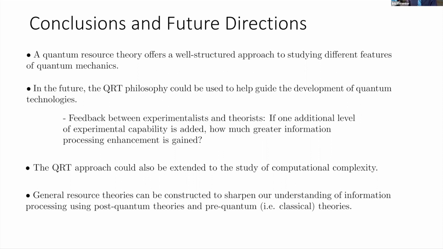And going beyond quantum, you can use resource theories to study post-quantum theories or classical theories as well. I mean, there's no reason why this resource theory approach can't apply there, and it can tell us something about quantum mechanics just by understanding the limitations and the possibilities of classical theories and post-quantum theories.